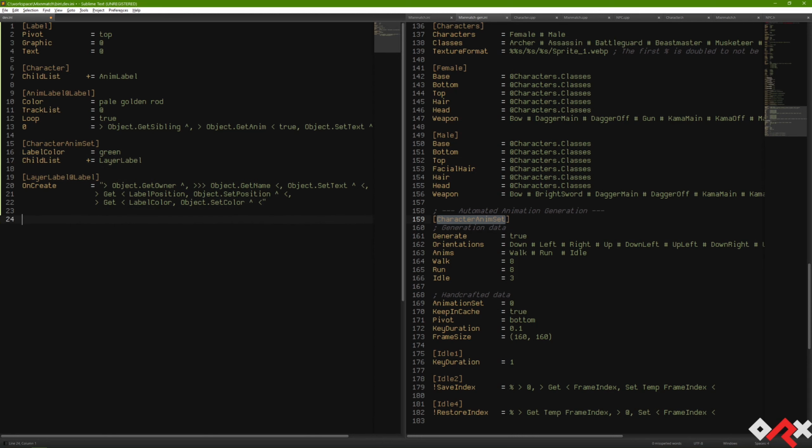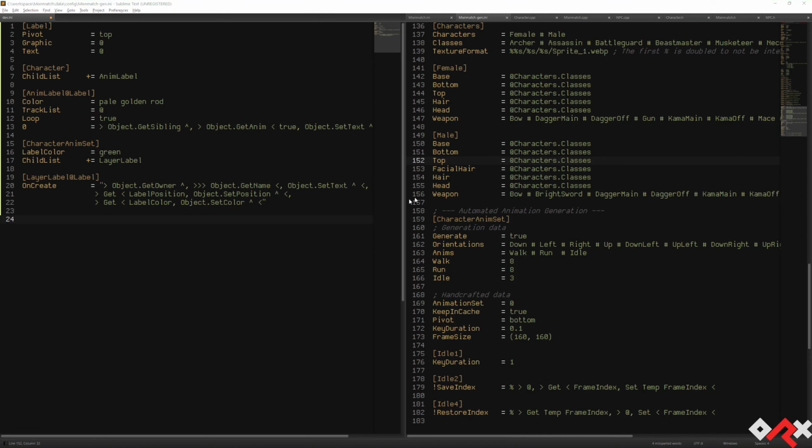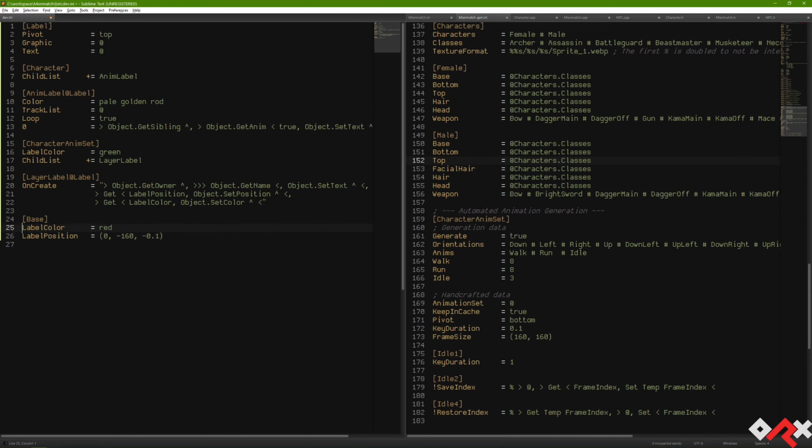So now all we have to do is create those properties for each layer. For example, right now, if I wanted it to work for the base one, we say that the layer for the base is going to be in color red, and the position is going to be above the character.